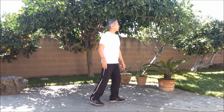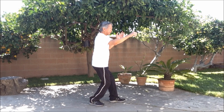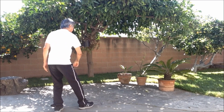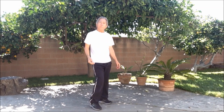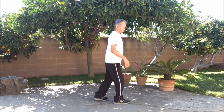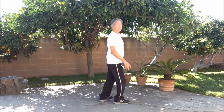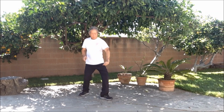The second hand can also be used for atemi. So in this case here, after we do the initial movement, this second hand coming up can also be used for atemi before capturing the hand. So if the emphasis is on atemi, striking, it's going to be done this way. Here. Then capture the hand.